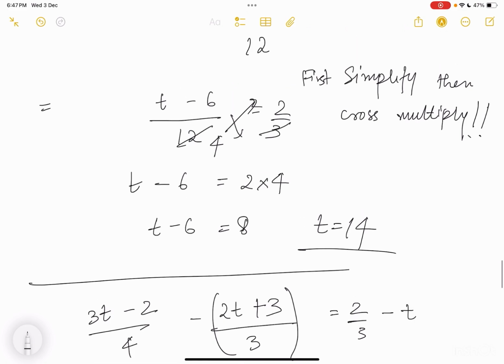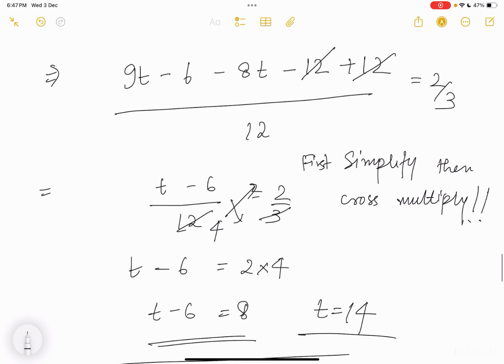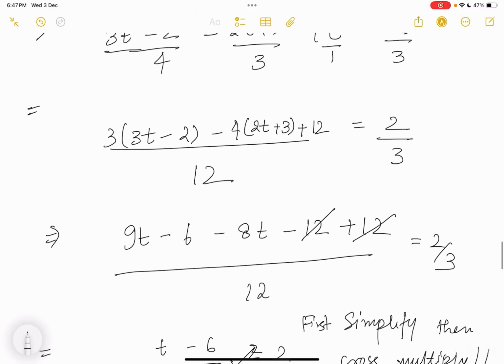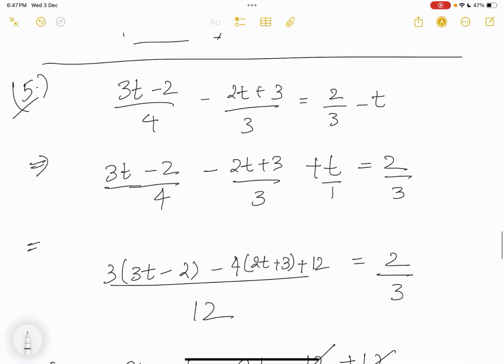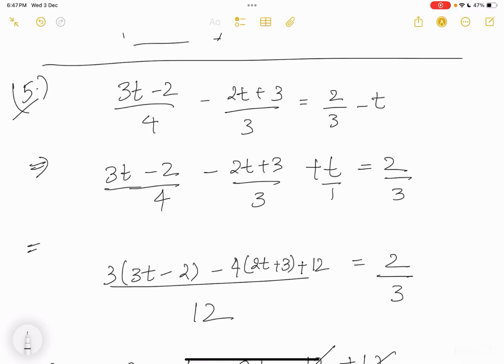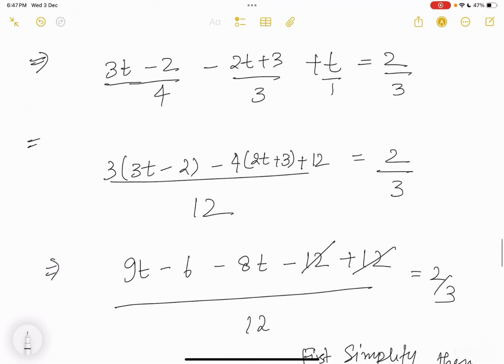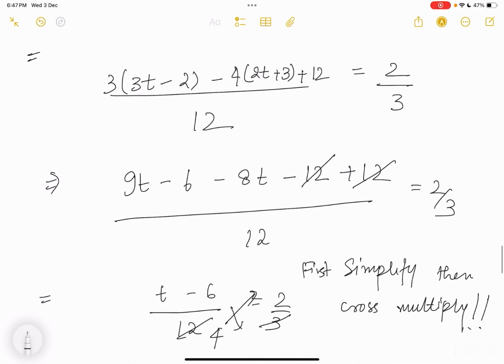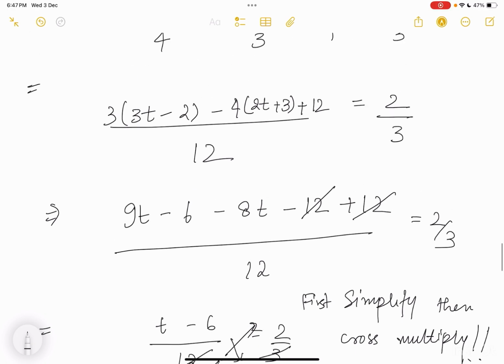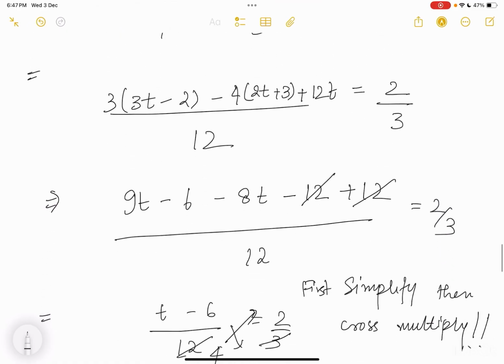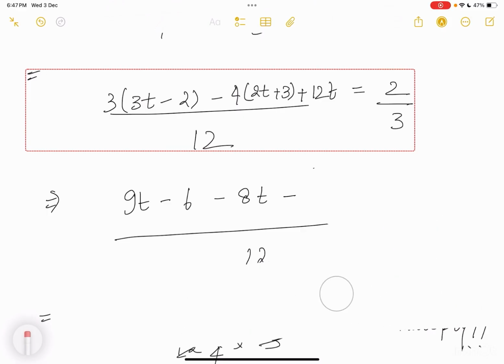Somewhere I might have made a mistake here. I think there's a sign mistake I've done. I don't know exactly where I've done the sign mistake, but I'll just have a look, okay? Because you can solve it by both the methods. I'm so sorry that I'm wasting a little bit of your time. Yeah, I'm so sorry. I had a T over here. This won't cancel out in that case. Wait, solve it again from here.